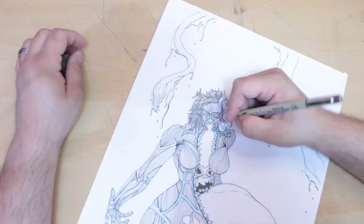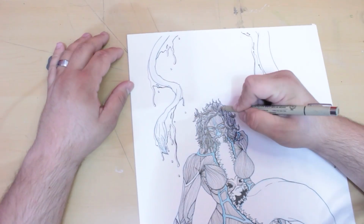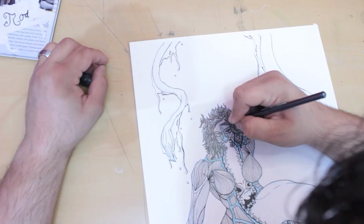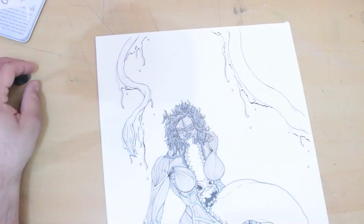And overall, I really like how this piece came out. This is my wife's favorite villain, so I really wanted to make sure that it looked good, that it was exactly what she wanted, something that she would love, and I feel like I really nailed it, because every time I was working on this piece, she would come in and say, "Josh, this looks amazing," so that's how I knew I was doing a good job because really, again, I wanted to make this special. Not just for me, not just for you guys, but for my wife.